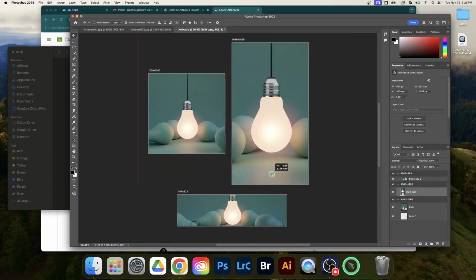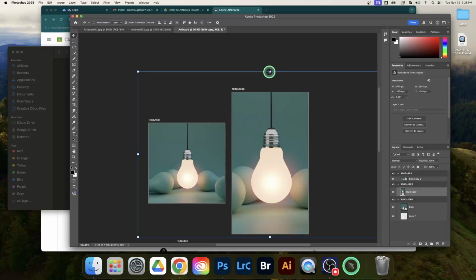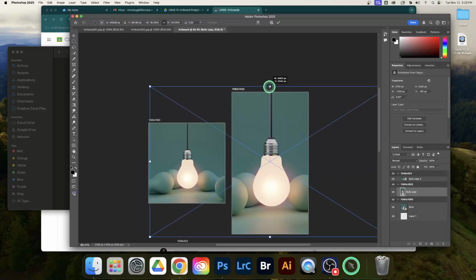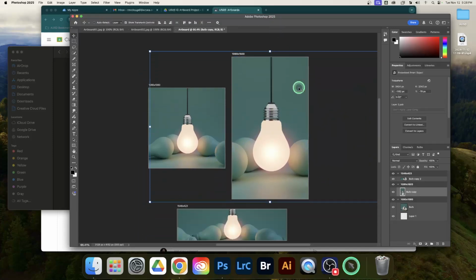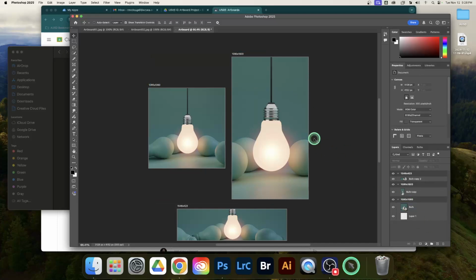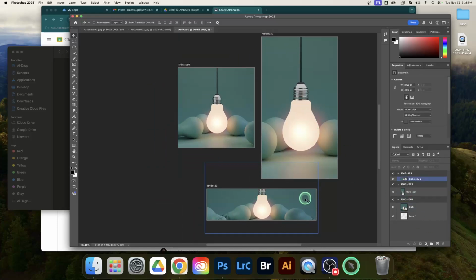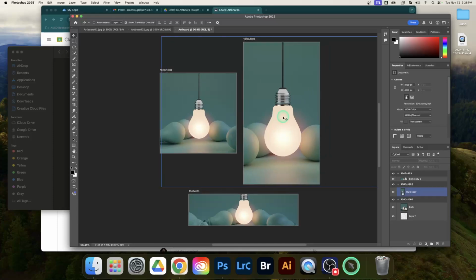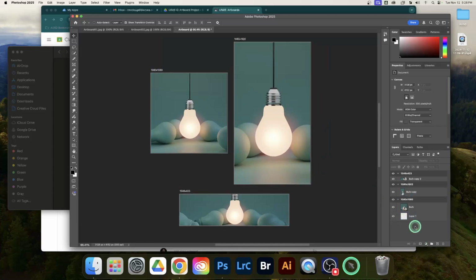Let's see, right about there. That might be a little too big. We'll see. That's it. Get it wherever you like. If you want a different place, it doesn't have to match mine exactly. If you're using the bulb one, if you want it more off to the side, that's fine with me. Or if you're using the heart one, just adjust it wherever you like. This is still about experimenting and figuring out where things can go.